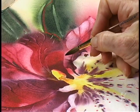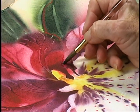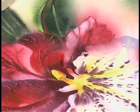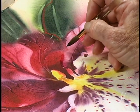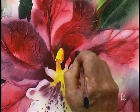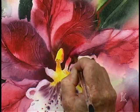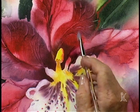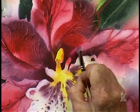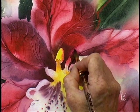So what I'm going to do is soften this edge a little bit right here to get that more blendable. And then I'm going to put the water into this area where I want it to go, a little more down into the shape right here where I lifted it and decided I didn't want it lifted. I'm going to just scrub that edge a little bit so that it's not such a hard edge. And then I'm going to use my color mixture in this area.